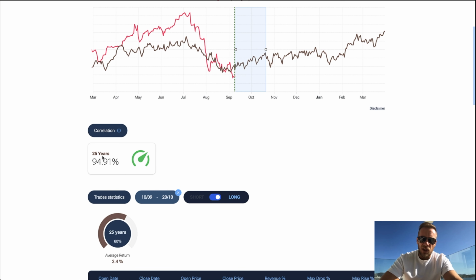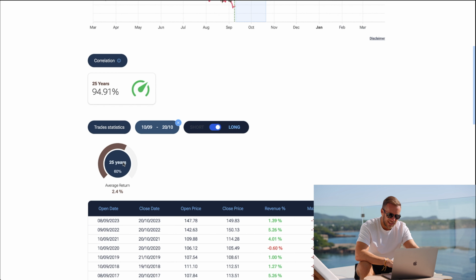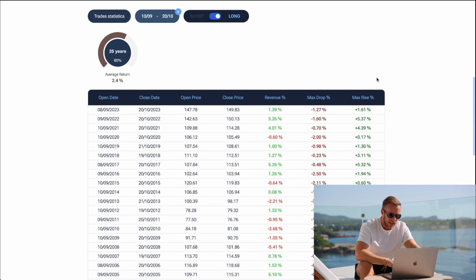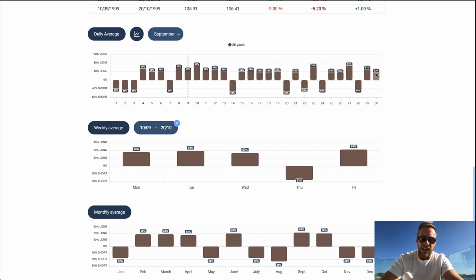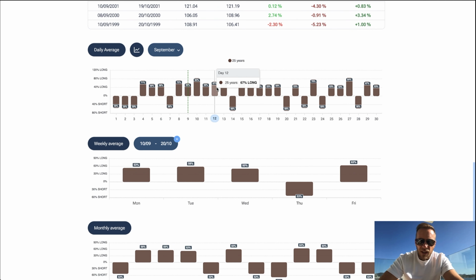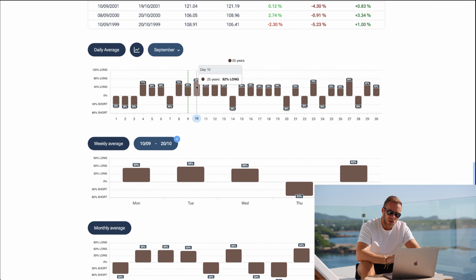You can see we've got 94.91% long. There's a 60% correlation over 25 years with a 2.4% average return. And if we go down to the daily and weeklies, you can see if we're going to get long here, there is a 67%, in fact there's an 82% on the 10th day of the month, of this month, over 25 years, 82% of the time that was long.